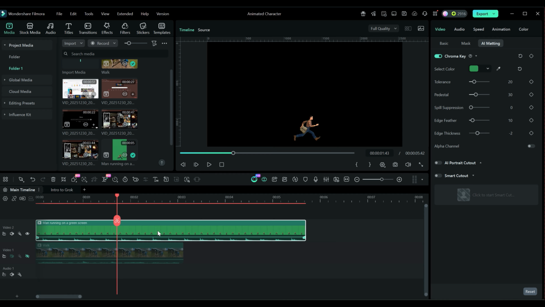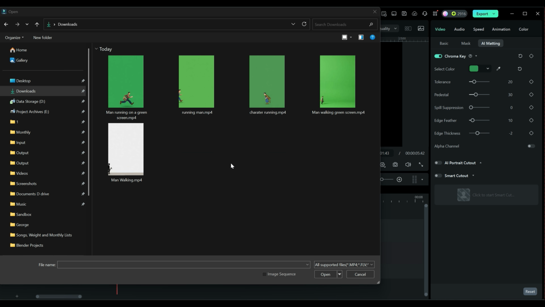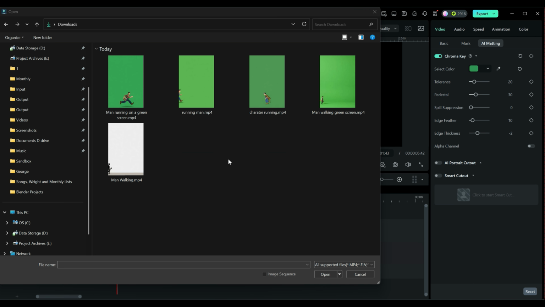In fact, what I'm going to do is bring in a video that I created earlier. This is one of those things, if you hadn't closed out on Grok, you would just go back to the prompt and say the character moves across the screen. You would have added that into the prompt like this one here. This is the one we just created. I'm going to go ahead and import this one.